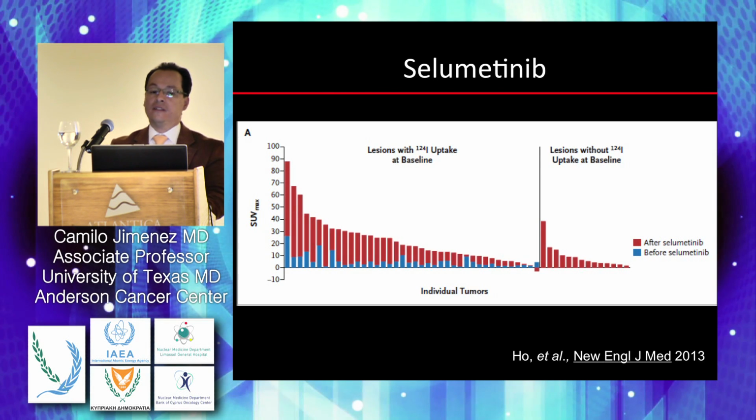If we see this from a different perspective, you can see here how selumetinib was associated with an increased iodine uptake. On the left side of this table, you will see patients in red after selumetinib, in blue before selumetinib. You see that there is some uptake by PET scan before, and when you use selumetinib in some of these patients, the uptake markedly increased. And in other patients who didn't have absolutely any uptake, the use of selumetinib was associated later with an increase of radioactive iodine uptake.